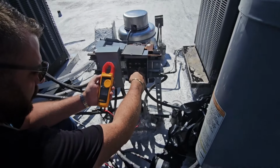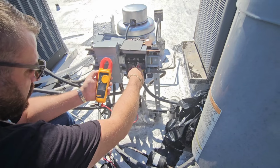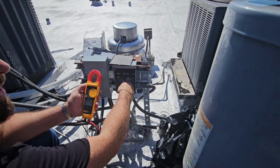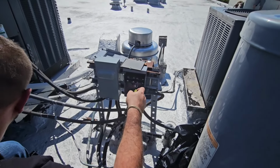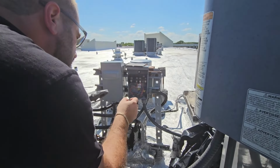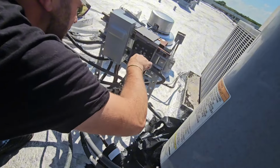Alrighty. Alright, cool. So now that we have it de-energized, I'm going to start taking apart the disconnect so we can get the wire out and the pipe fixed. See, the reason why it was leaking is that broken conduit was allowing water to run down and into the apartment on the fourth floor.